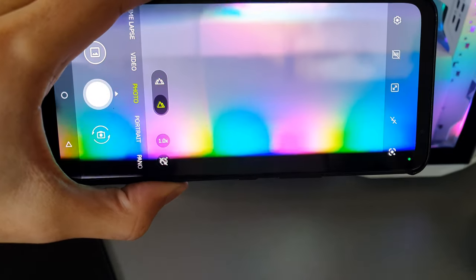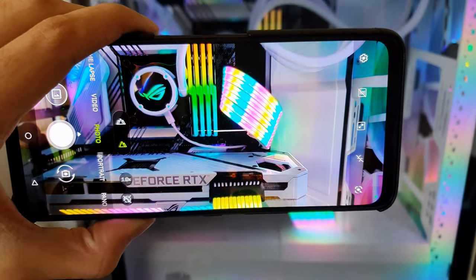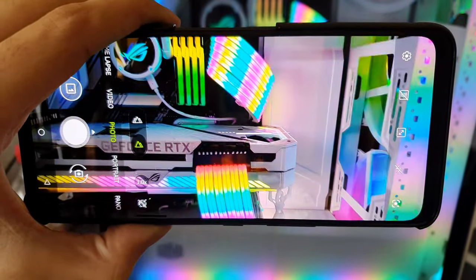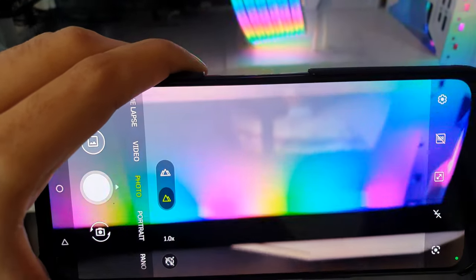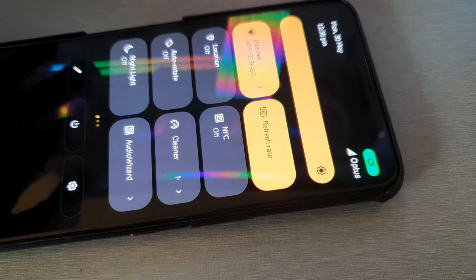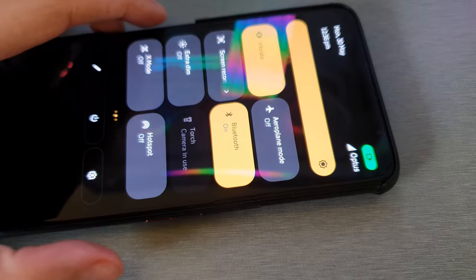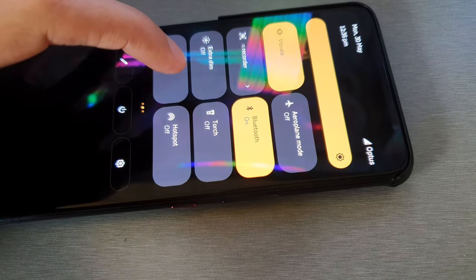So, annoying phone-moving aside, there's nothing wrong with the phone now, which means I have no warranty to return it under. You guys were very helpful putting in suggestions in the comments for other phones. A lot of the phones I had already seen and knew about and ruled out for one reason or another. Honestly, I'm happy that the issue is fixed — or hopefully fixed — because there's really limited stock in Australia. It's not even like out of stock; you straight up can't buy it here. It's just not offered. So I was getting to the point where I was like, do I just go and refund this phone every three months and swap it for a new one, because there's no other phones that I'm remotely interested in?